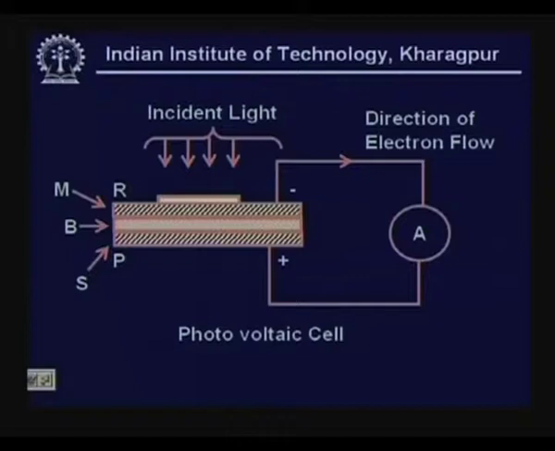As can be seen, there are 3 layers. It appears to be 3 layers, but essentially there is a small thin semiconducting layer S, a small gap, on top of which a transparent thin metallic layer M is placed. This gap is talked about as the barrier, and this is the transparent layer on which the light is incident. As can be seen, there is a region marked R, which is nothing but the covered part, that is only coated with some metal.